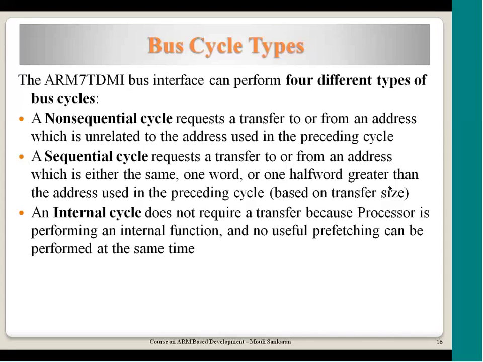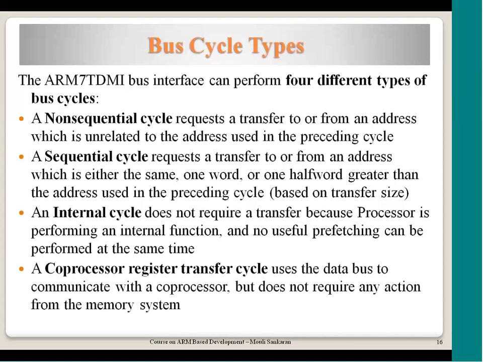It could be doing a MAC operation or some other arithmetic where it cannot use the address data bus for fetching an instruction, or it is not using the bus for accessing the memory. It could say that it is in the internal cycle mode. So these two are the different modes.